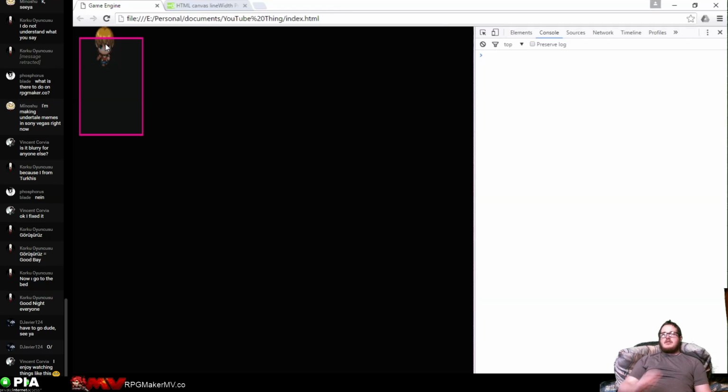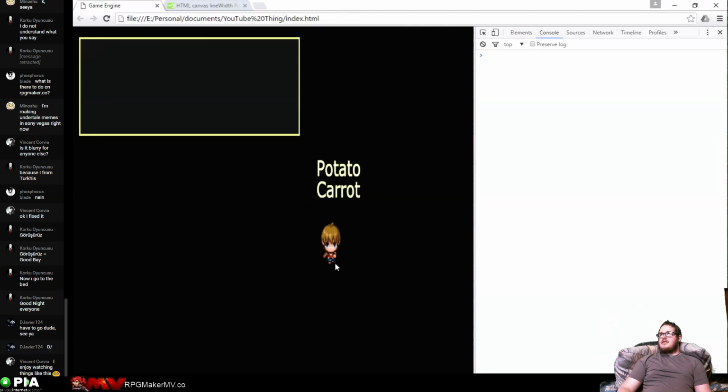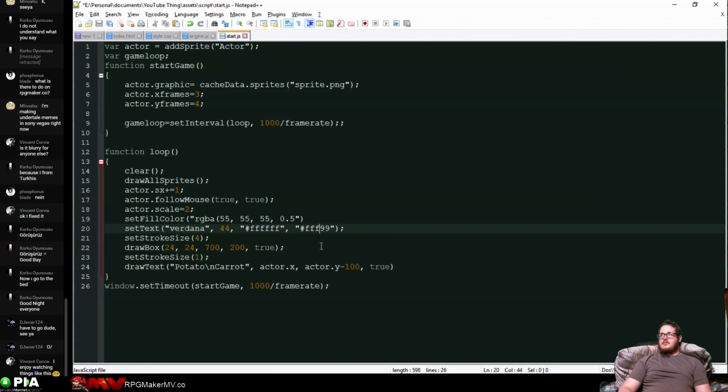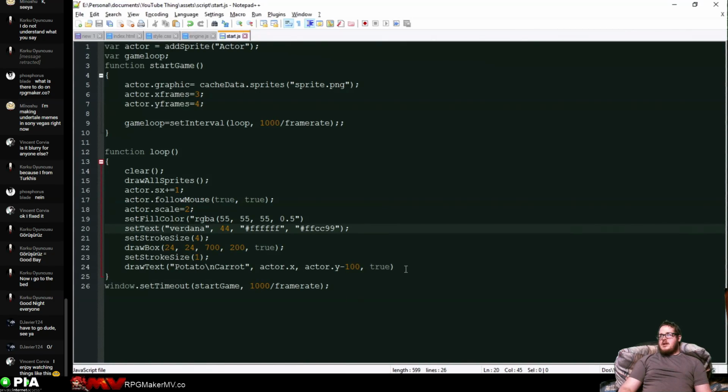Now we have like a little text window thing. Oh, you know what? Actually, I'm going to do something with that. Hang on. Start looking at Hotline Miami stuff. There we go. Looks a lot better. Oh, I kind of like the other pinkish color. It looks neat.